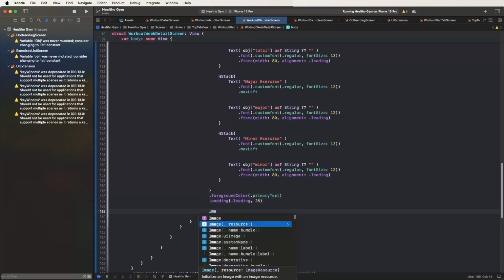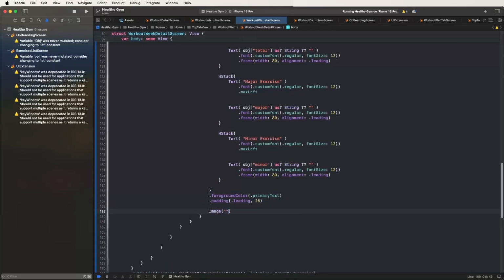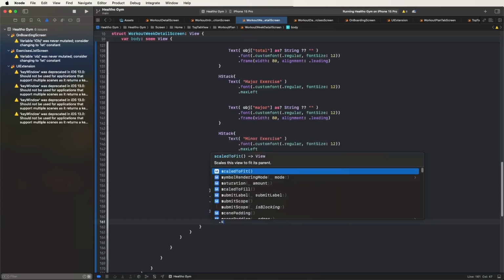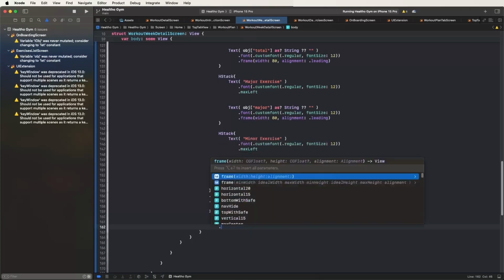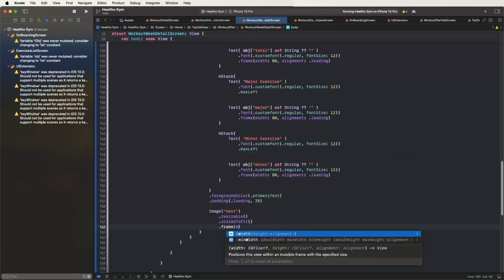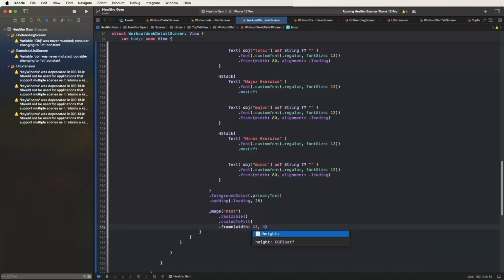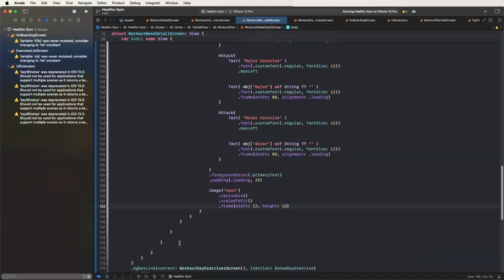Now we need to set the image next, and configure this, and also set the resizable, and we need to set the scale to fit. Then after, set the frame width as 12, and also the height 12. These are the configurations we need here.